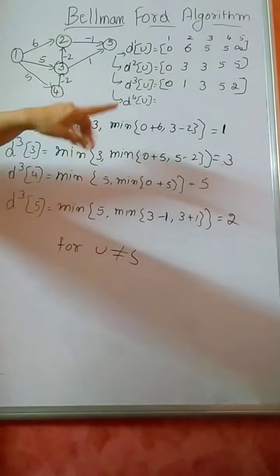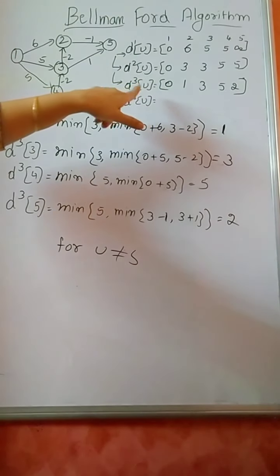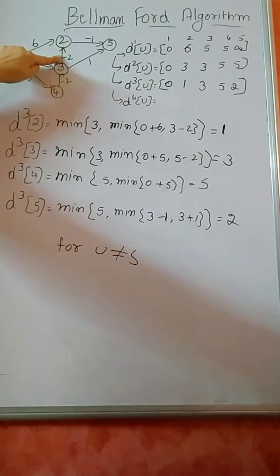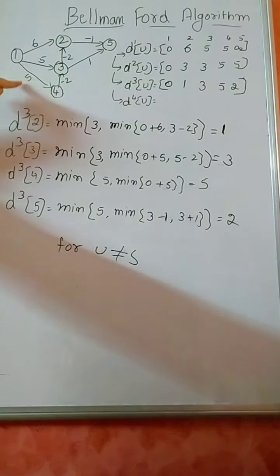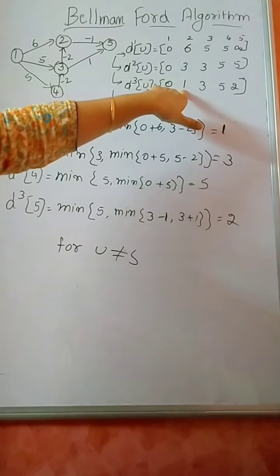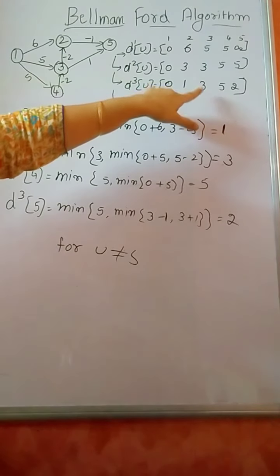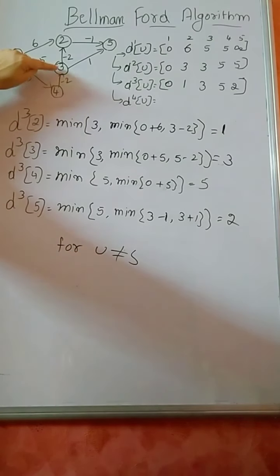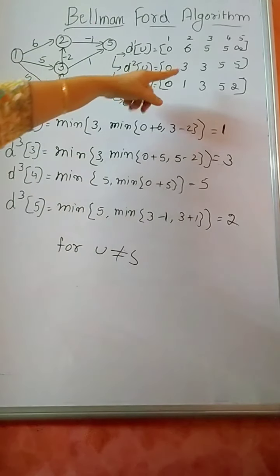So here how we are moving: 1 to 1 will be 0, and 1 to 2 I am moving like this. 1 to 4, 4 to 2, 4 to 3, 3 to 2. That is 5 minus 2 minus 2, that is minus 4. Here it is 5. So it is 1. So that's why the distance we are getting here is 1. Then 1 to 3, how am I moving? 1 to 3 we are moving like this. 1 to 4, 4 to 3, that is previous distance only we are carrying.